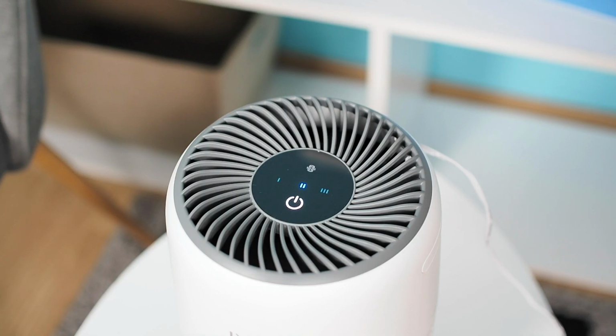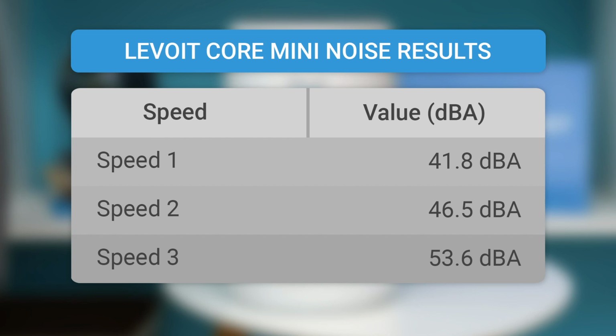Despite not having a sleep mode, we like the fact that it dims all the indicators after just 60 seconds. Because of that, you can easily use it in the bedroom. Generally, it's a very quiet air purifier and produces a lower noise output than many of its competitors, which makes the Core Mini one of the quietest air purifiers we have tested so far.